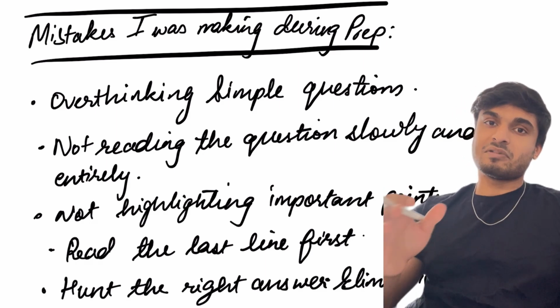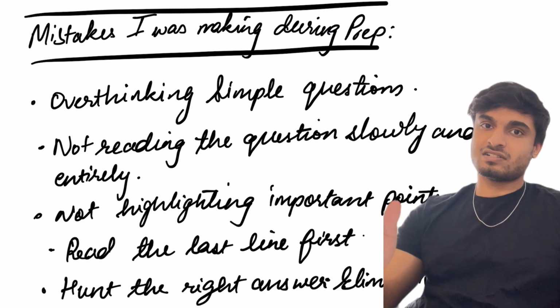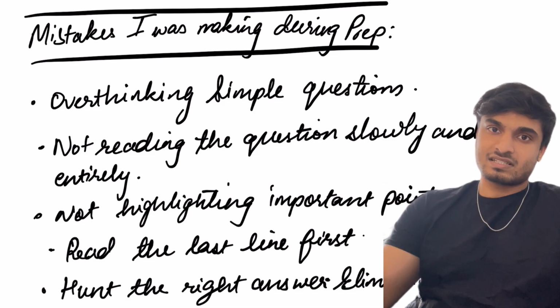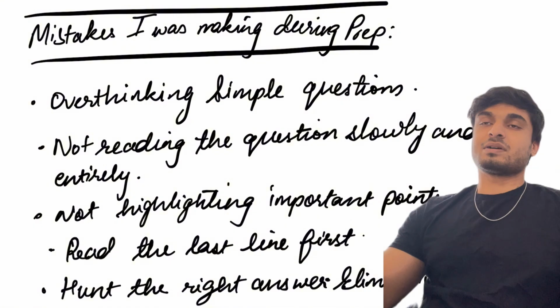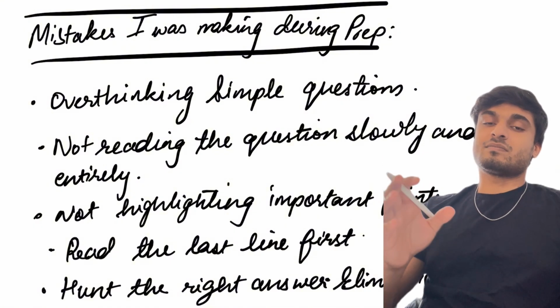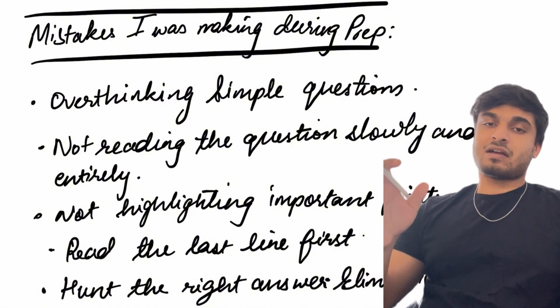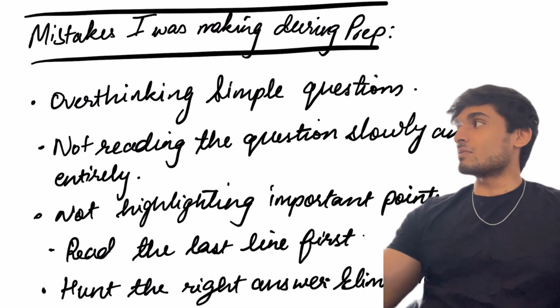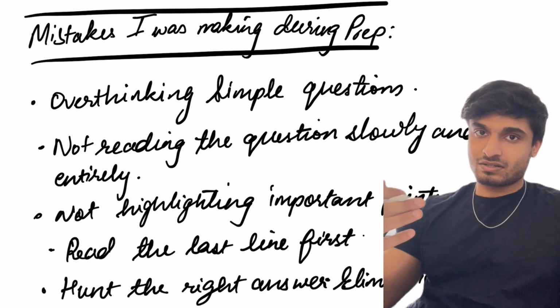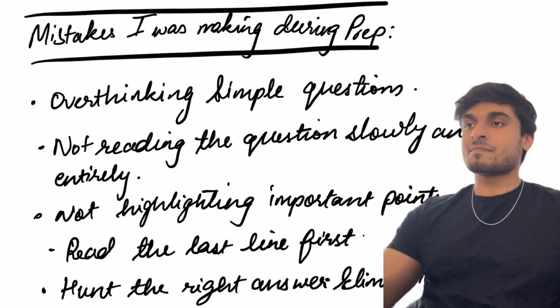So whenever I made mistakes in my approach towards a question, of course, if I didn't know the information and I made a mistake, I would count that as a content mistake. But if I made a mistake in approaching the question, I would write those down on little sticky notes and put them on my wall, as a constant reminder of what things I should change about my question solving approach.